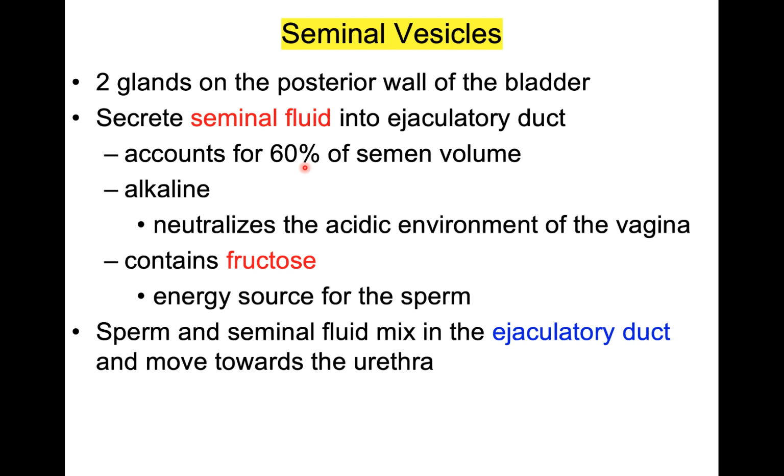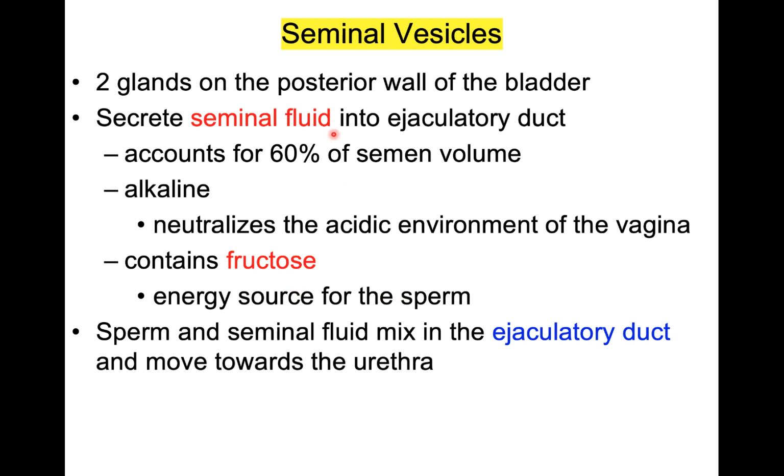It is what makes semen alkaline. Alkaline means basic in pH. It has to be basic because a woman's vaginal environment is acidic. So when a basic fluid mixes with an acidic environment, it neutralizes it. Seminal fluid also contains fructose. It ends in ose, which means it's a type of sugar. Fructose is a sugar that gives sperm the energy in the form of ATP to, I guess you could say, wiggle its flagella and make its way all the way to the egg.